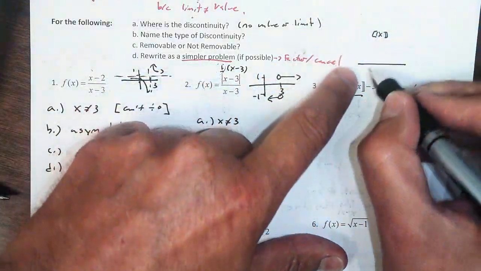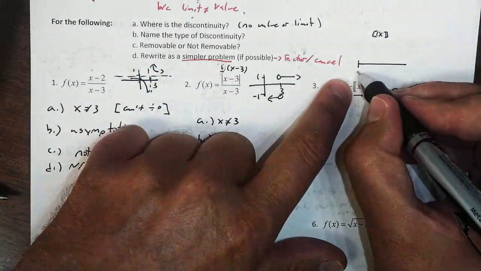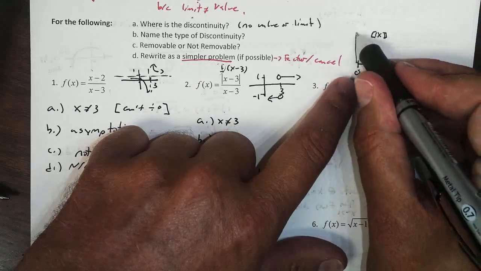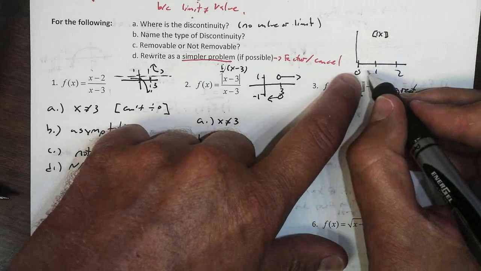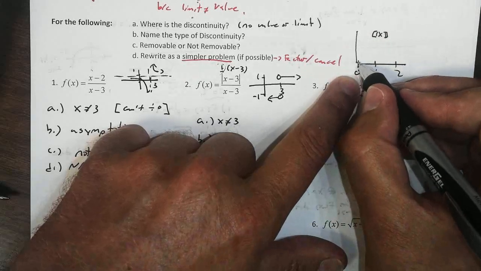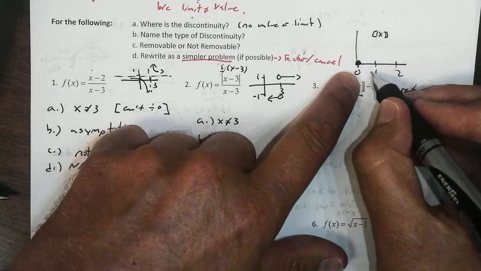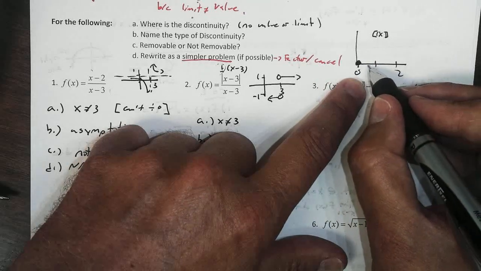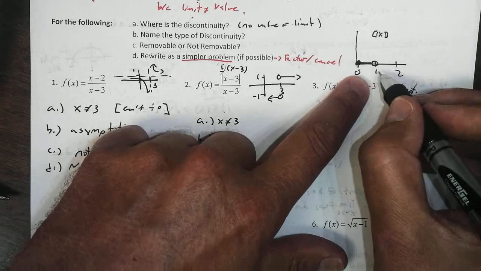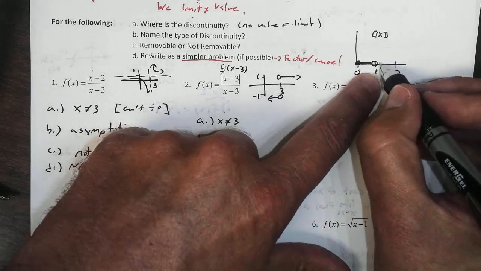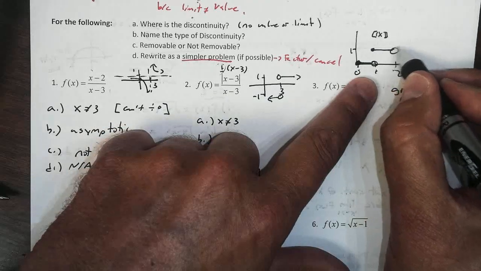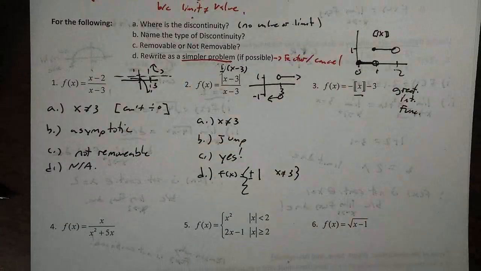What it's saying is, if I start at something like 0, 1, 2, we're going to pick the greatest integer that we've already covered. So if I'm at 0, that is going to be solved because that's the greatest integer. But if I'm at 1/2, the greatest integer I've covered was 0, so anything between 0 and 1 is going to be 0. Anything between 1 and 2, well, that's going to put us at 1. Right here. And so on and so forth.